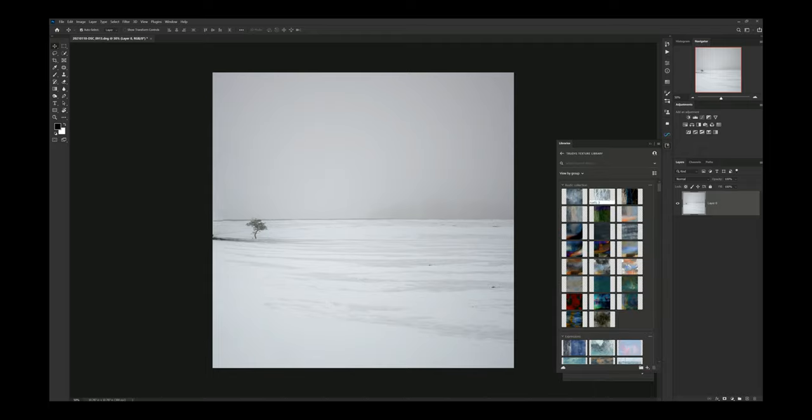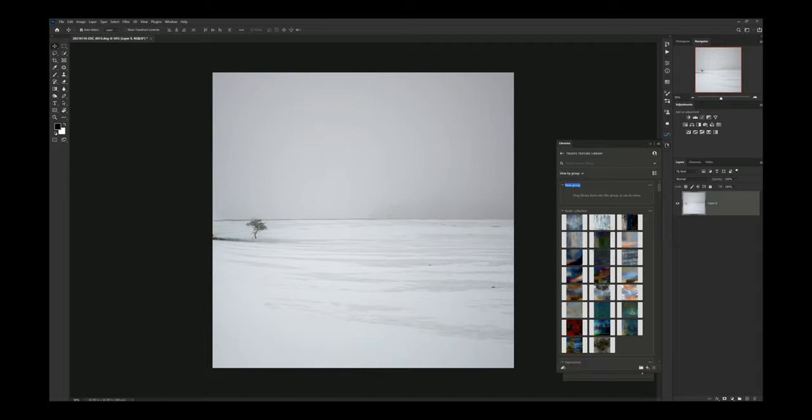So to add your textures, okay, I'll just show you with one. You just click on the little folder there on the bottom right hand side, and it says create new group. So that's what you want to do, because if you've got a name for your textures, you create new group, it'll come up here. And all you need to do, I'll just show you with one.